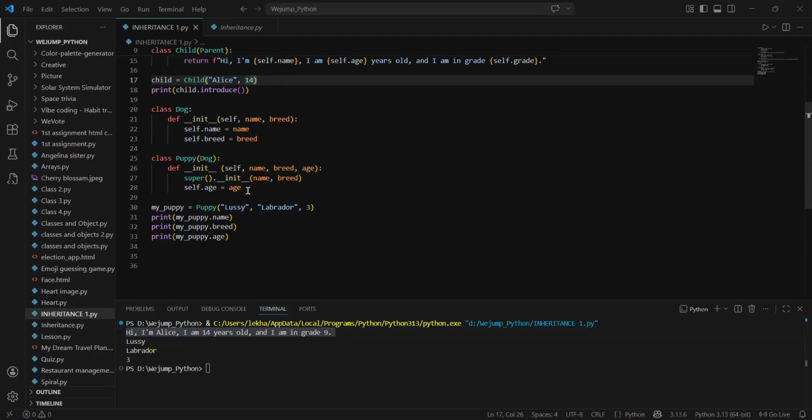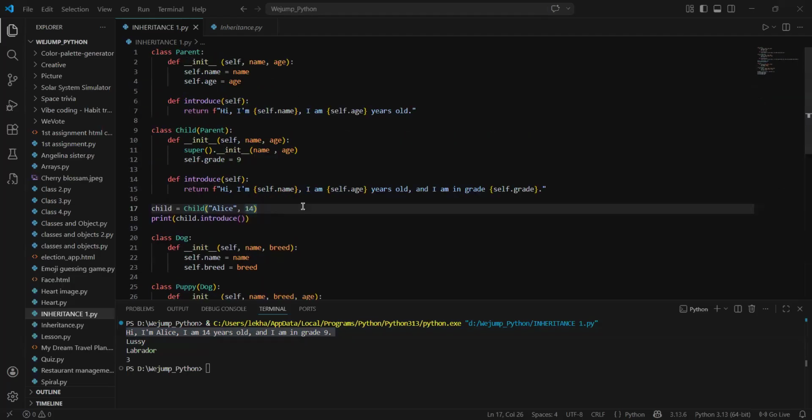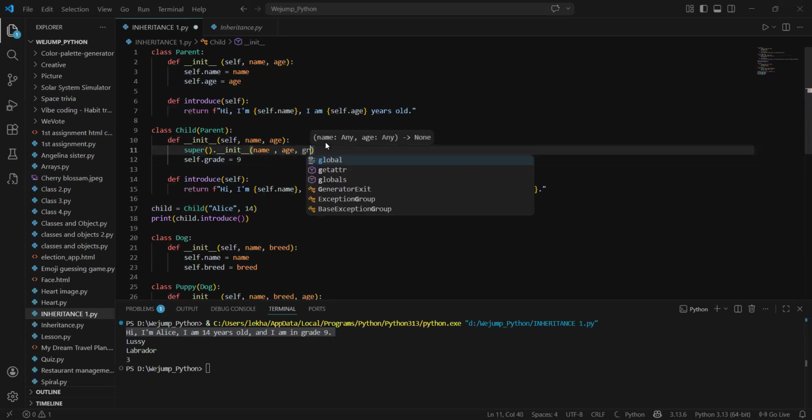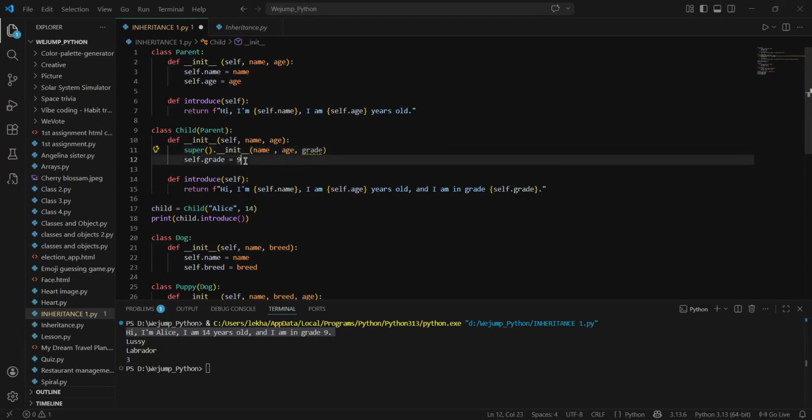Can we write the grade also in the same place, like Alice, 14 and 9? You can write it only if it is a parameter. If grade is inside here, as this is the child class, if you add grade, you will not give the value here.